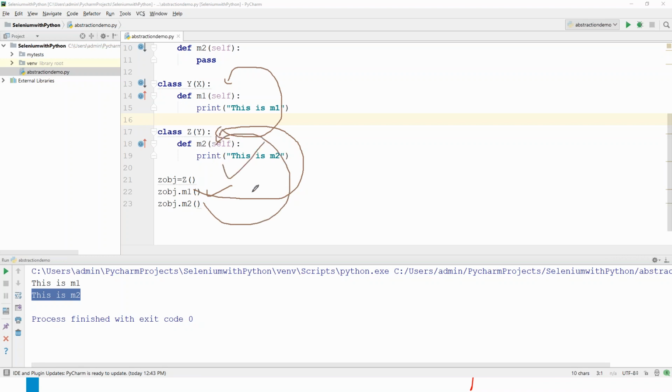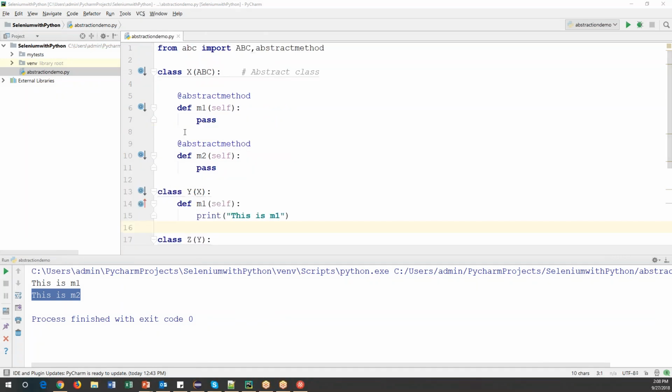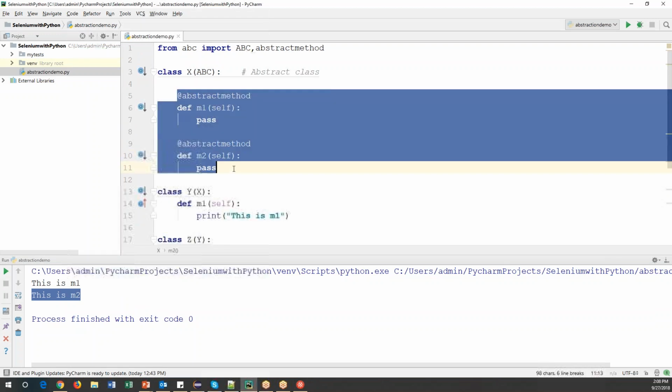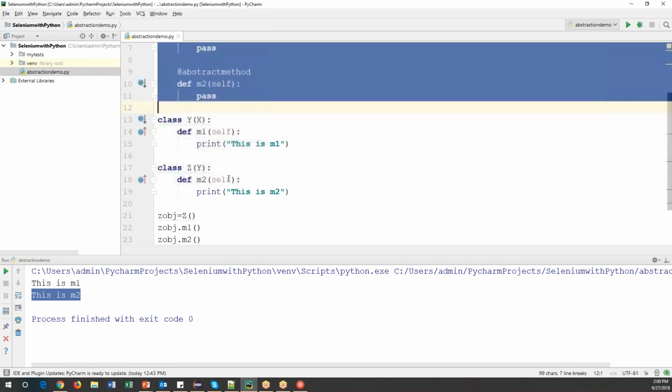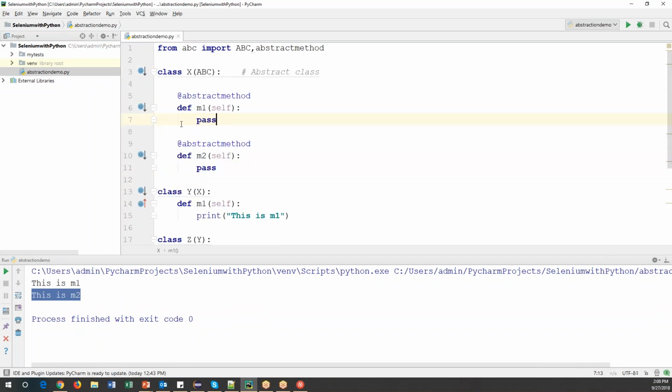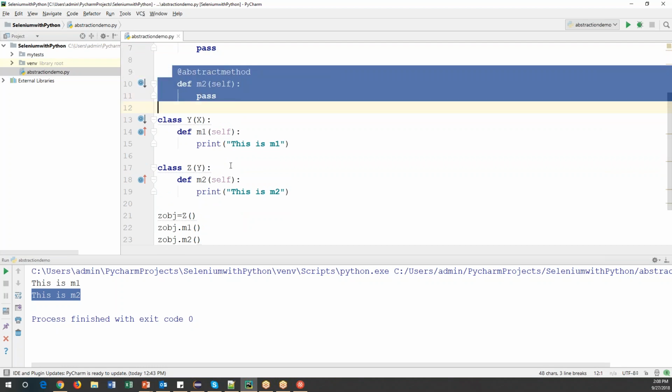So here it will execute. Okay, so this is how we can create multiple subclasses for one abstract class. What we understood based on the example is, if you have multiple abstract methods in the abstract class, we can implement them in multiple classes. A few methods we can implement in one class, and a few more methods in one more class.